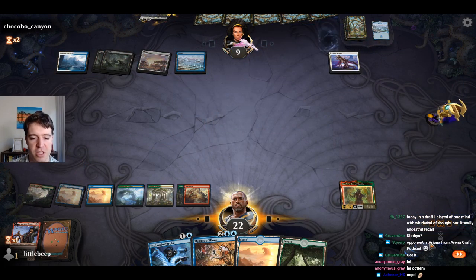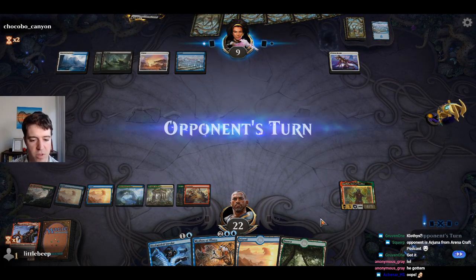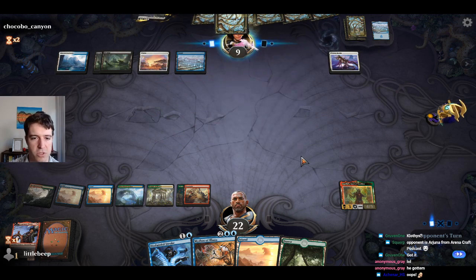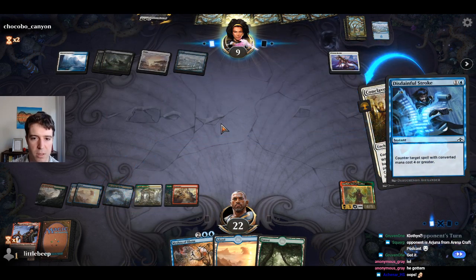Clothis is going to win the game eventually, and if Arjuna plays something good, we can also have the same thing with Mythos. Or kill it by copying Prison Realm, get our own Scry. Conclave Tribunal, nope. That was another thing that might have gotten rid of Clothis, and I'm going to say no to it.